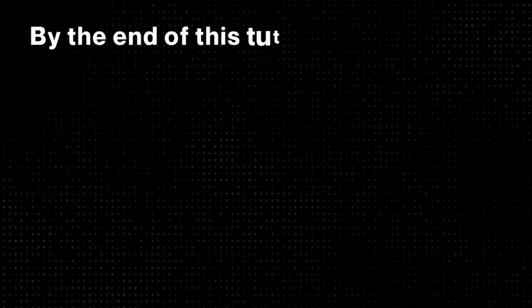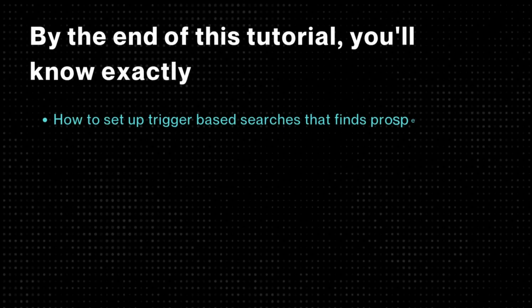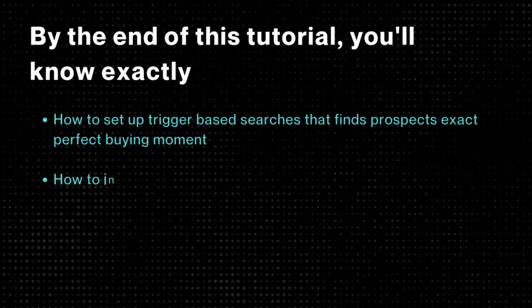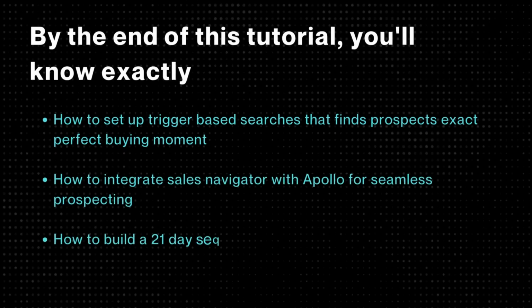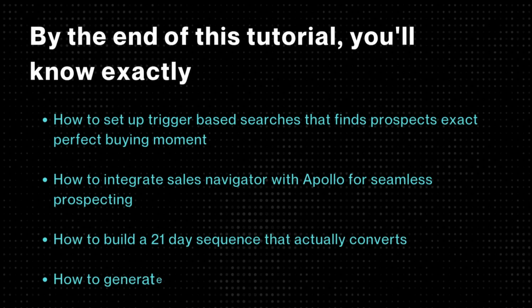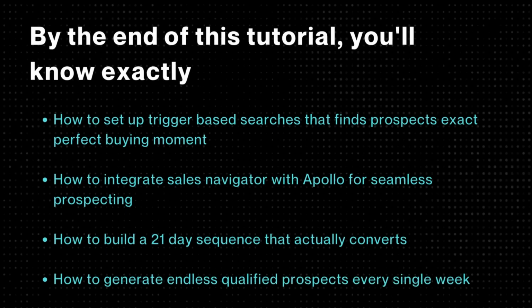By the end of this tutorial, you'll know exactly how to set up trigger-based searches that find prospects at the exact perfect buying moment, how to integrate Sales Navigator with Apollo for seamless prospecting, how to build a 21-day sequence that actually converts, and how to generate endless qualified prospects every single week. This is the workflow most teams and reps wish they knew when they started.